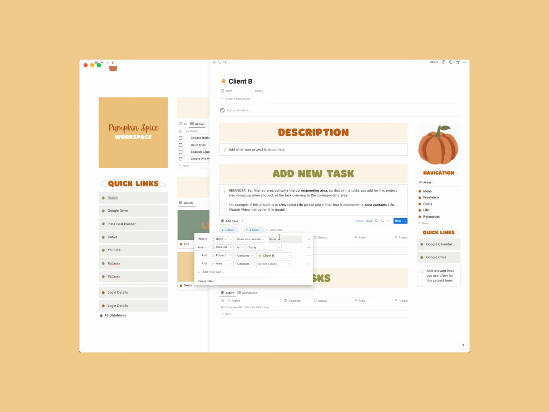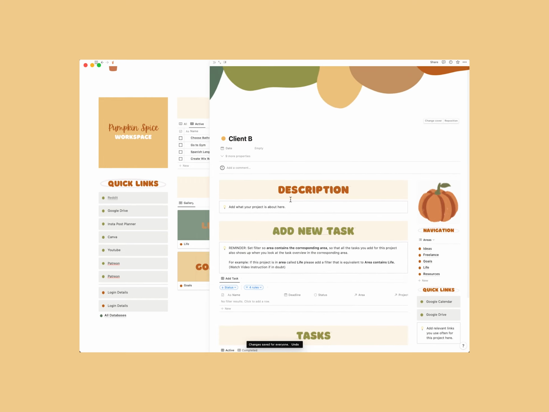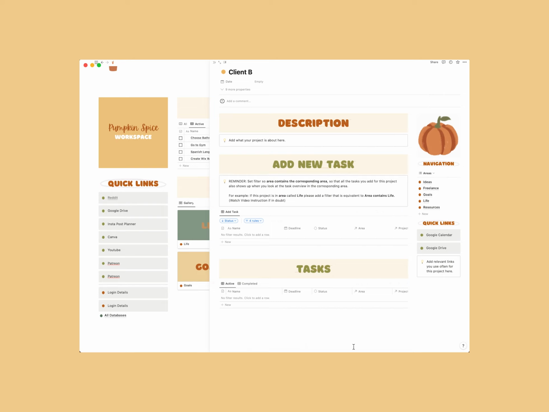Everything else up here is fine, and then this one is freelance, so I would tap on freelance. If you had another area, for example, let's say you have an area that's called fitness, then you change the area to fitness, because we are inside of a project right now, and we want all the tasks that we add into this project to show up in the project, of course, but also in the area, so you can see, okay, what are all the tasks I have to do in this area. I hope that makes sense.